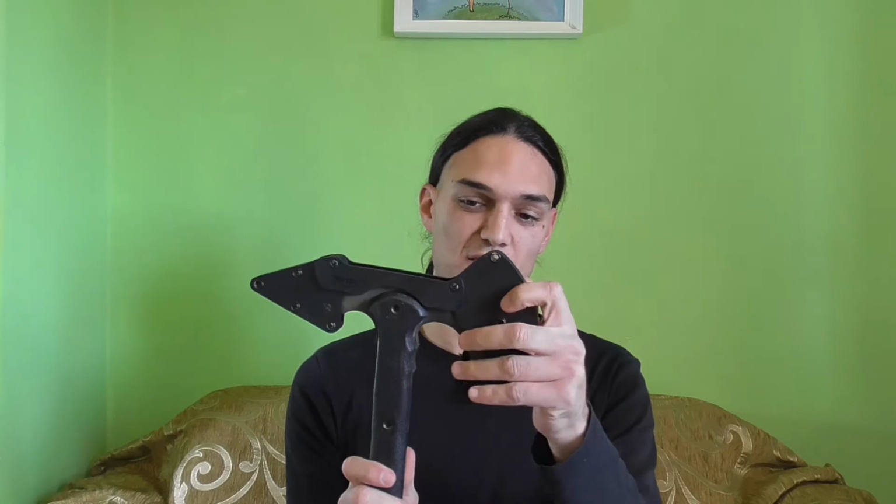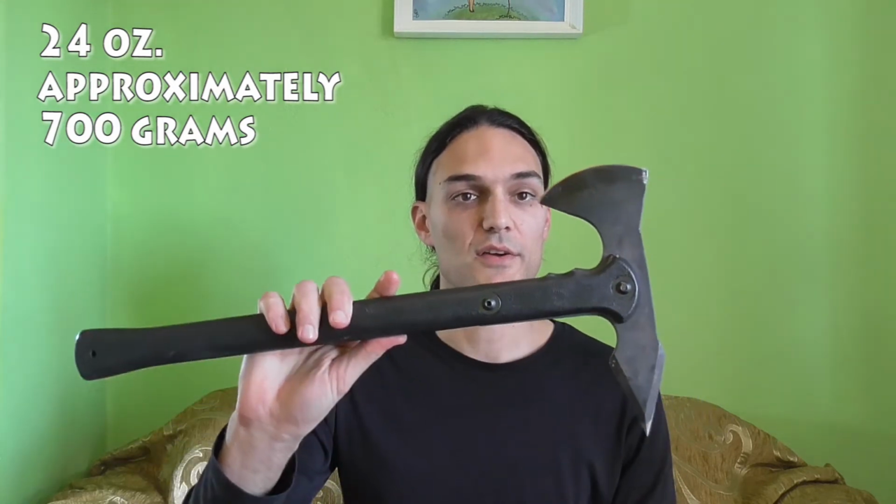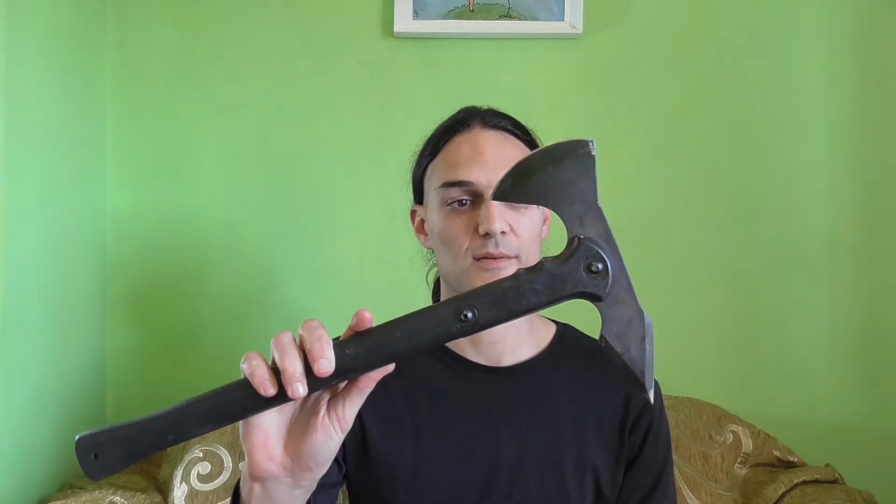It looks a bit tactical as well, although it's a bit strange for a commando of today to carry a hatchet with him. But this one is actually pretty lightweight. It's very lightweight, and for that reason alone I could imagine somebody carrying it in a lot of circumstances in which normally you wouldn't carry an axe. But let's start from the beginning.